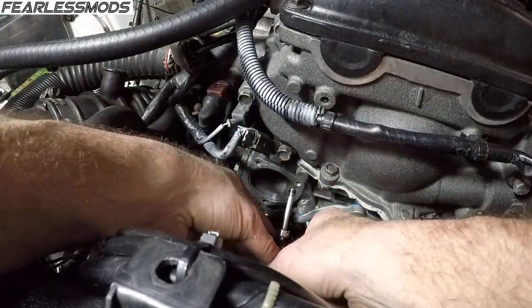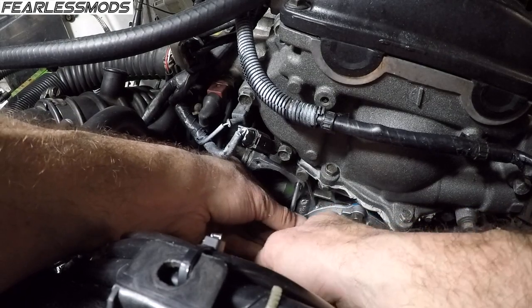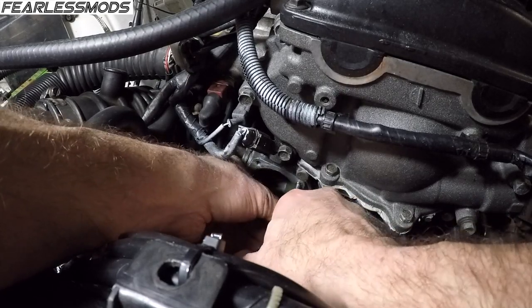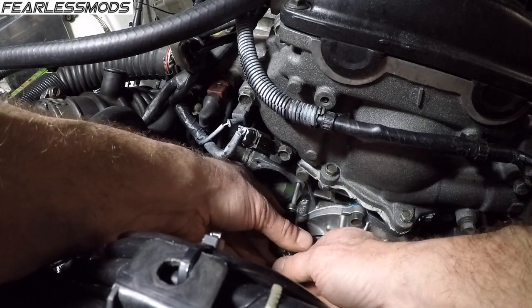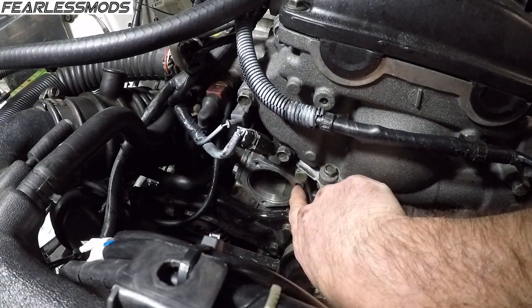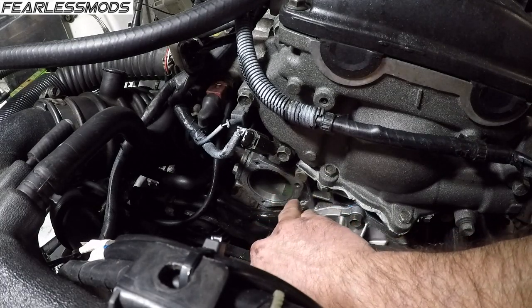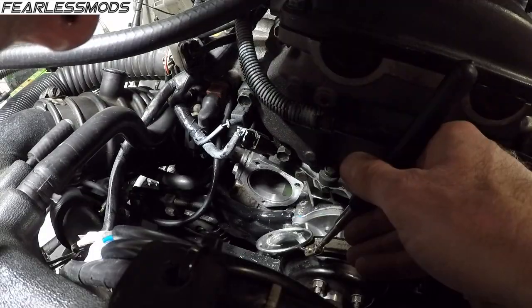So now I'll go ahead and get this here. I've already blown that out and let it dry with some brake cleaner, so this should thread right on in there. I'm going to thread it in until I get the threads below the surface. About right there. Seems to be tightening up too, so that's about perfect. You want to make sure that top thread there is below the surface. It feels pretty flush. That's about as close as I'd want to get it with that gasket in there over the top of that. That'll be good. Looks like it's already snapped off.